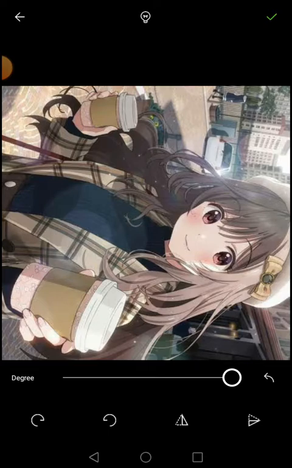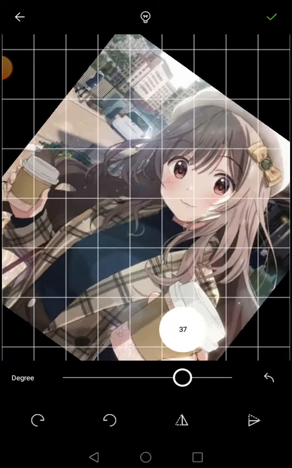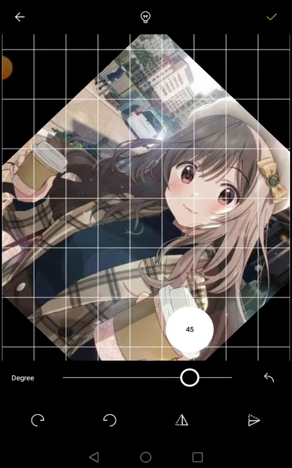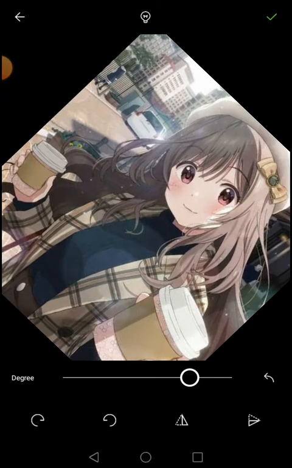So this is a perfect 90-degree rotation, and this is a perfect 45-degree rotation. So the image has been rotated in a 45-degree angle. So the angle of the image is now 45 degrees.